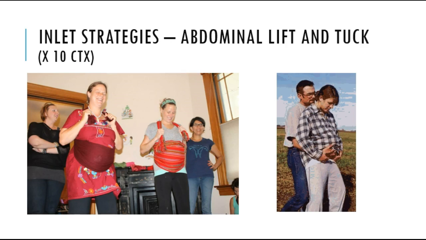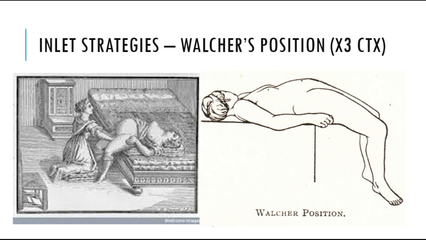Next up, we've got Walcher's. It looks a little scary, but it's been around forever. So you can see she's got a pretty decent arch to her back. And it's kind of doing that same thing in a way with the lift and tuck in terms of where you see her hips. But again, for a baby that's just not engaging and needs to get into the pelvis, where our problem's right at the inlet, this is a good option. So does anybody want to come show us the Walcher's? I will spot you.